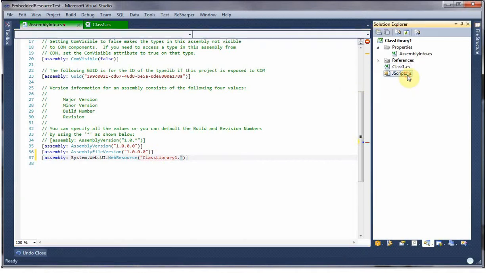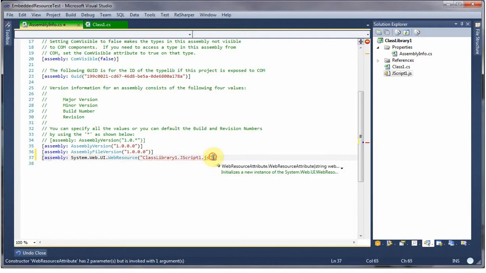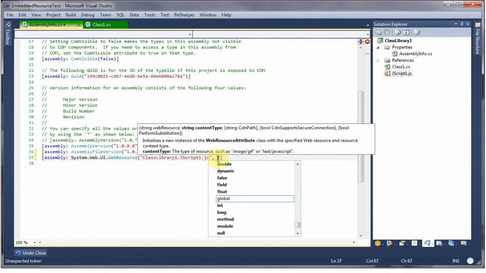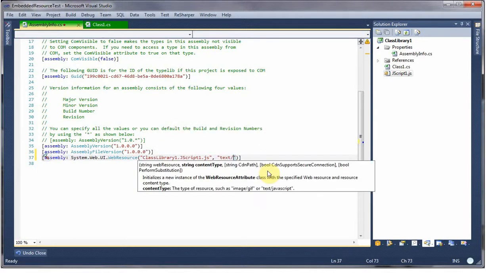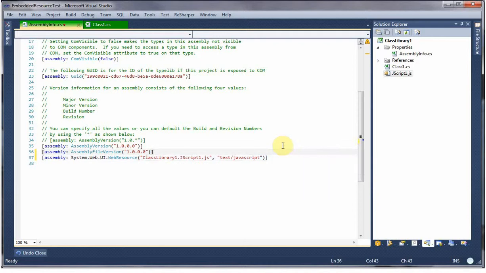And here is your JavaScript file. Again, copy paste to avoid misspelling. And now you have to add the content type, text JavaScript. Okay, and that's all for the assembly.